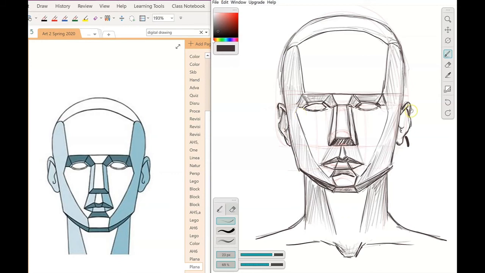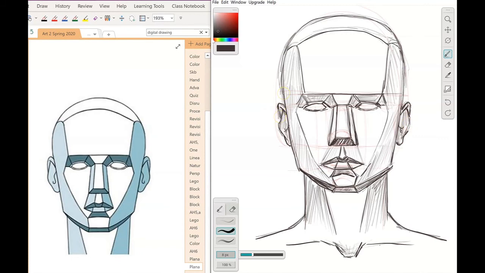Now just cleaning, also adding some shading to the ears. So the ears sit back farther on the head. They're more than halfway back on the head, so shading those in. And just cleaning things up. So again, you want to keep looking at your drawing as you go and asking yourself periodically if the proportions look right, what kind of things you would want to change.